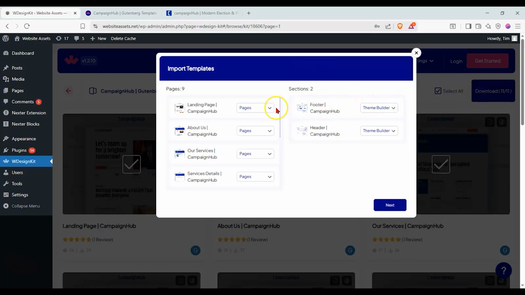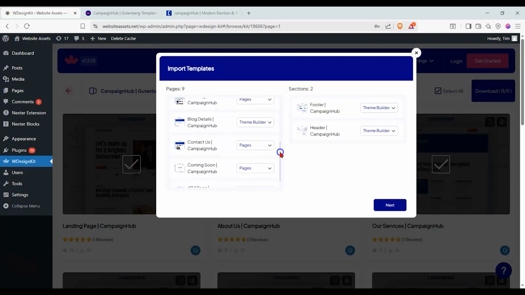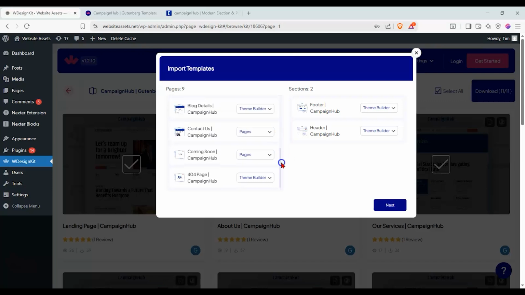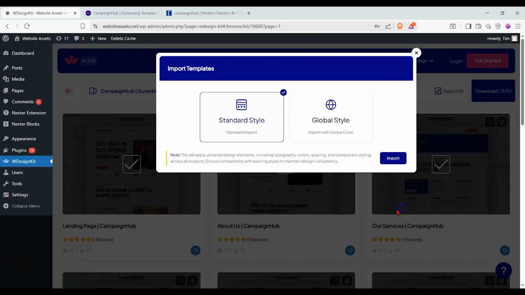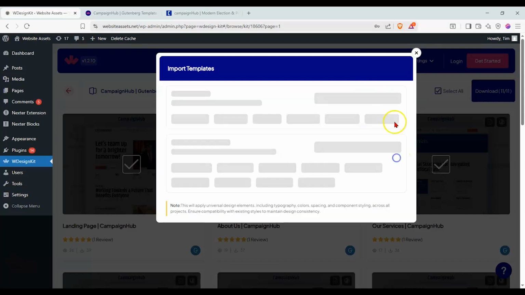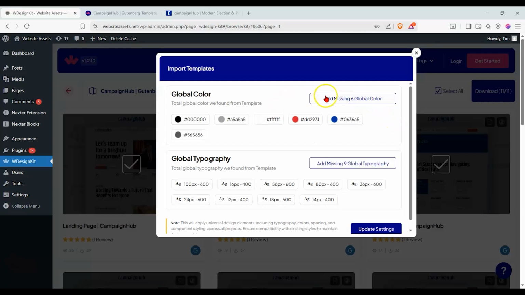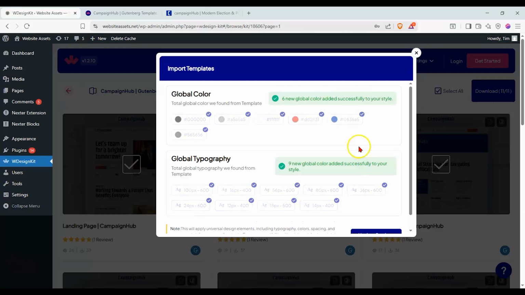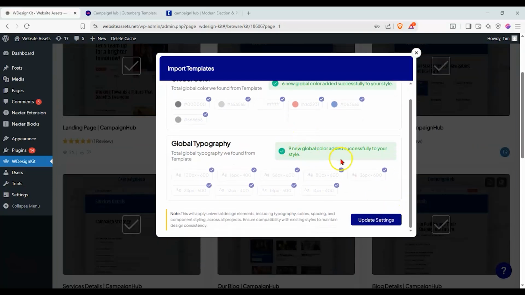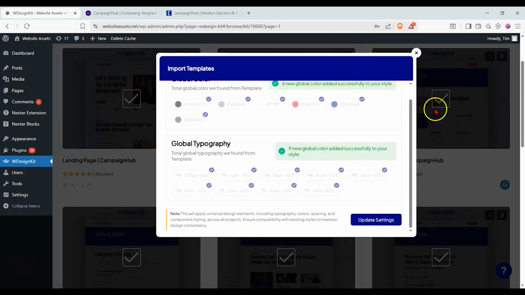So it's going to download 11 pages. It's going to ask us where we want to put all of these. Okay, just keep that on default for now. Okay, and click on next. Let's go ahead and click on global style. Let's click on next. And we can add these and add these. Okay, and that's going to change our customizer settings, right? Just add these so that it becomes exactly how it looked as it was uploaded. Let's click on update settings.